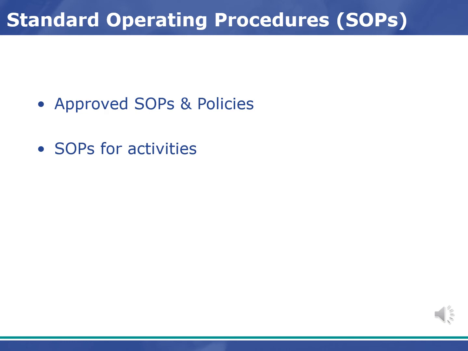SOPs are needed for all clinical trials as well as GCLP studies. We need an approved set of SOPs and policy to be in place. They should be signed off by the appropriate staff and should be made available to everyone involved. There should be SOPs for all activities. SOPs form a critical part of any quality control system.